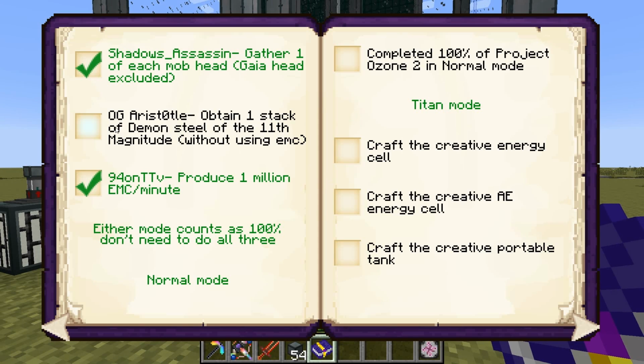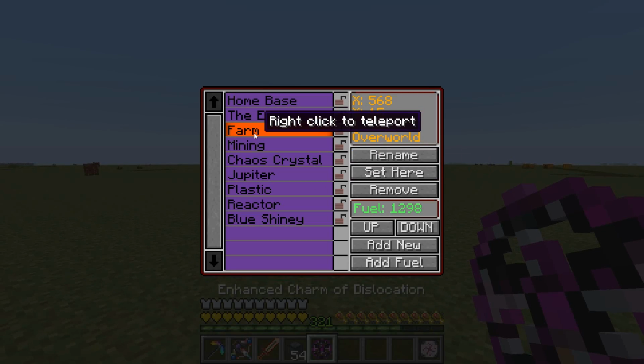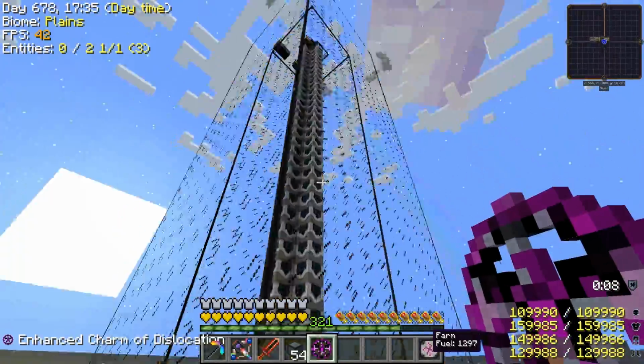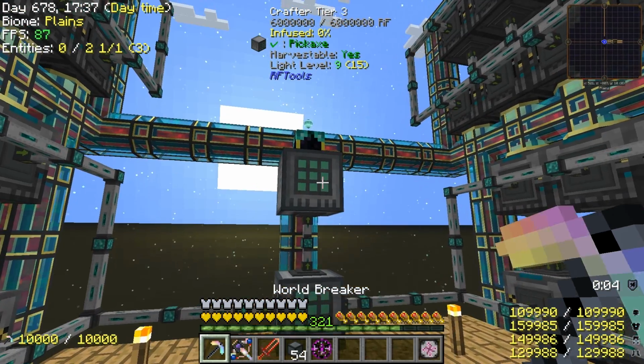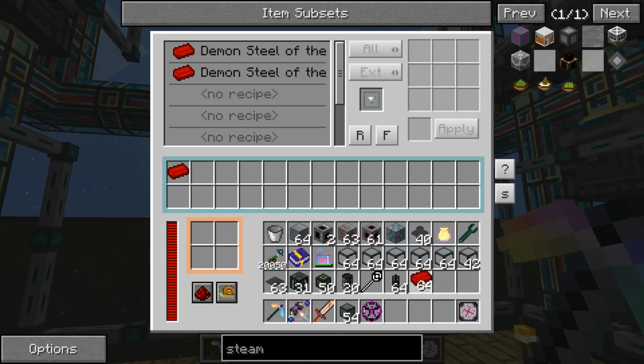Okay, 1 stack of demon steel. It is done, guys. It's actually been done for a little while here. Did a little bit more AFKing. Let's go over to the farm just to double check. And I shut off the mob system to reduce lag in the rest of this episode while we were building the turbine there. But yeah, we got 64 11th magnitude demon steel. Look at this. Oh my goodness.